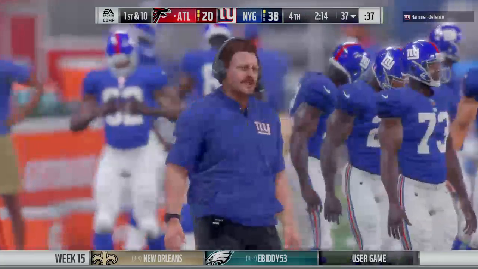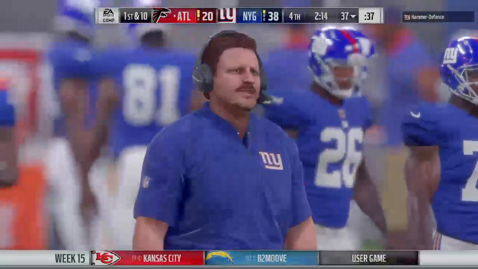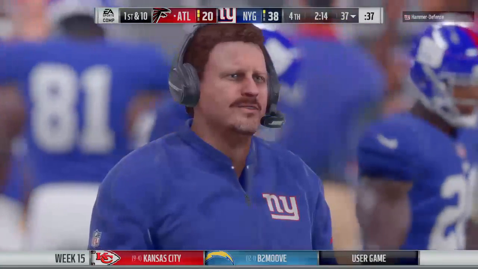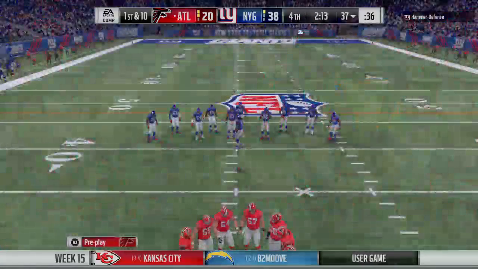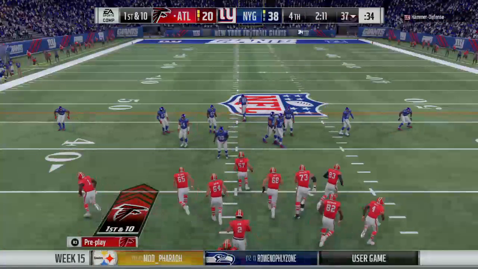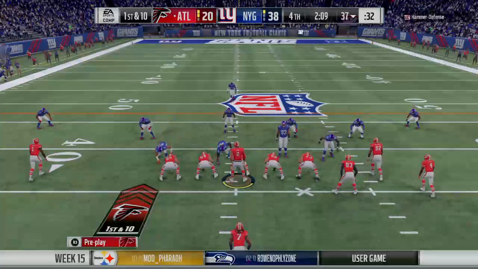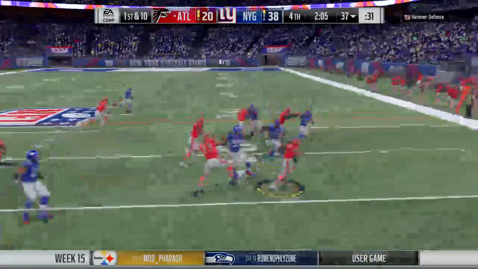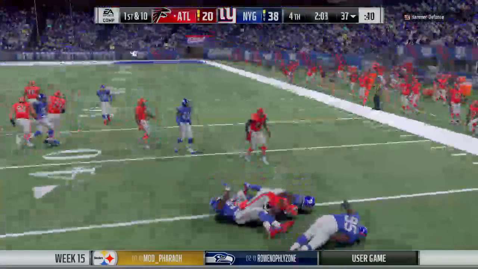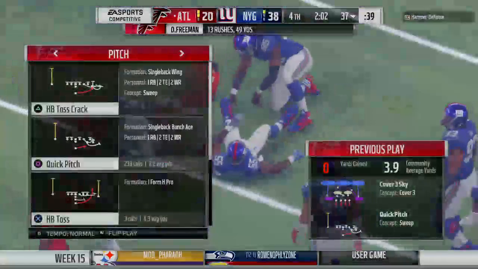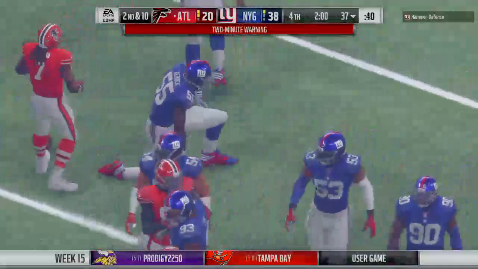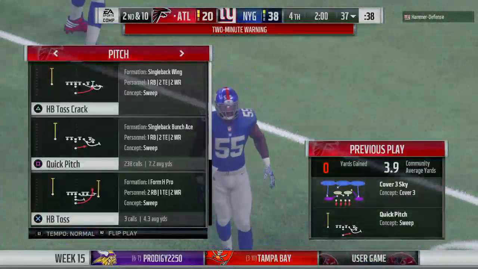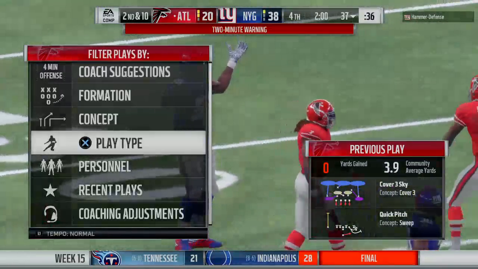Boy, he does it at a high level, doesn't he? Because when I watch him, I think of his vision. Straight ahead, peripheral. Also has that sense of where holes are going to be before they actually open. I think that helps set him apart from many of the other backs in the league. Freeman again. And nothing doing. He's immediately taken down at the line of scrimmage. No gain on the play as we have reached the 2-minute warning.